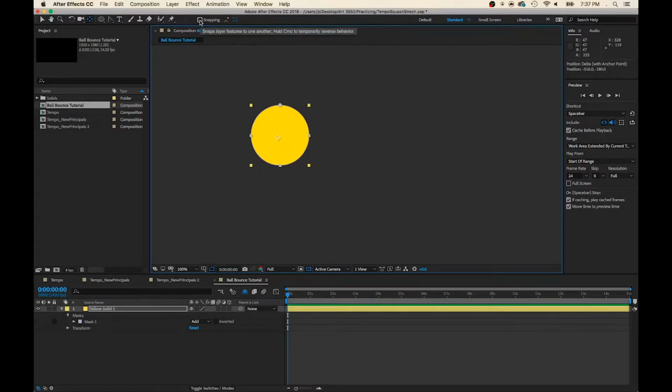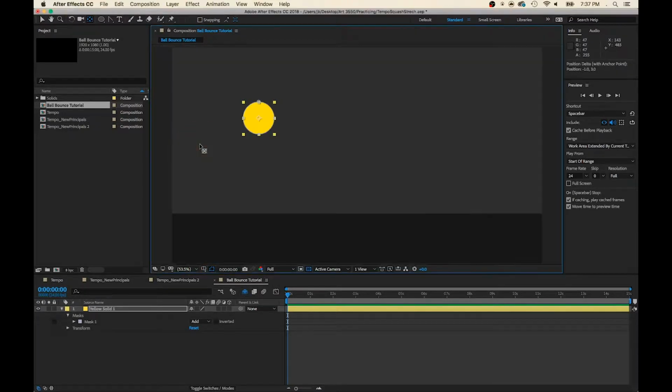I'm going to turn on snapping for right now so I can get the very center of the ball lined up. Now I can get the very center of the ball lined up with the anchor point. Very good. And now I'm going to turn off snapping because it's going to hinder us if we have it on.